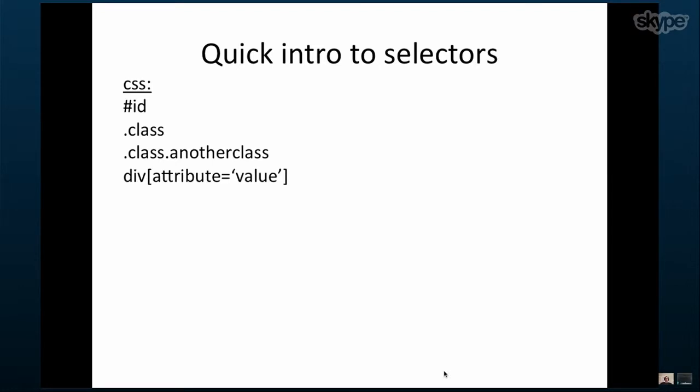If you have something with an attribute, like a custom attribute that has the name or something, you can do div, whatever the attribute is, and then whatever the value is, and that will pull that from the DOM. If you put a space between two elements, it's saying within this div, find this nested class. And then if you have multiple and you want to get the second or third, you can do equals 2 or equals whatever your number is.